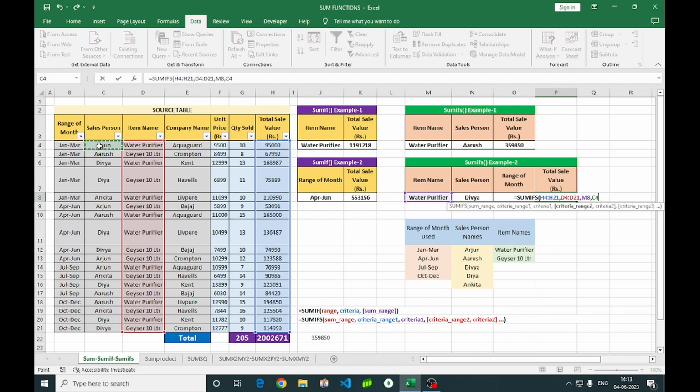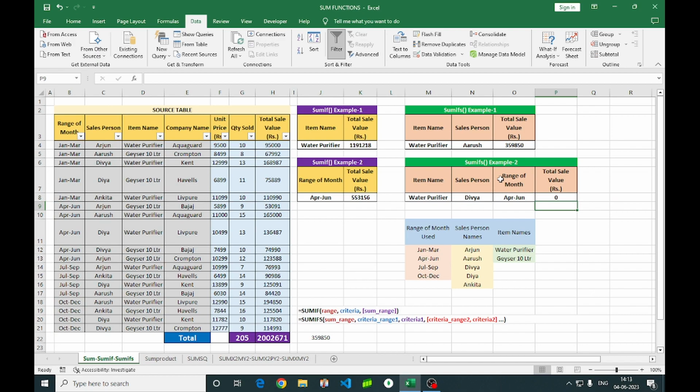So this will be our criteria range 2 and this will be our criteria 2, right? Now it is asking for criteria range 3, meaning range of month. This is our criteria range 3 and criteria 3 will be this cell, right? It is giving 0. Let's check 0.